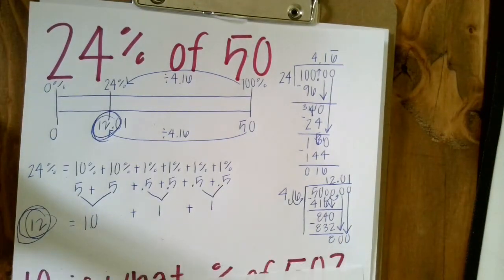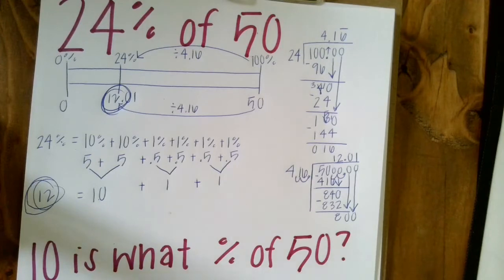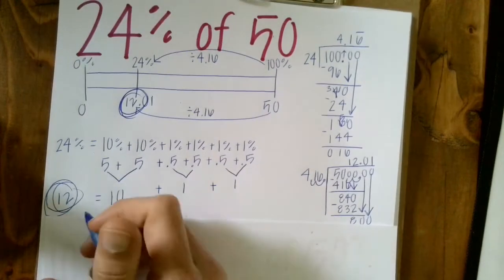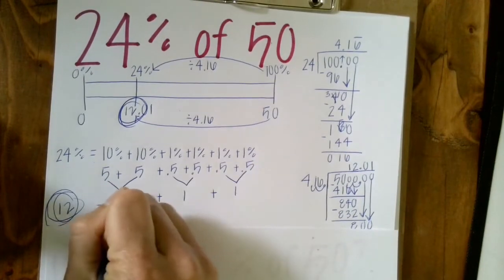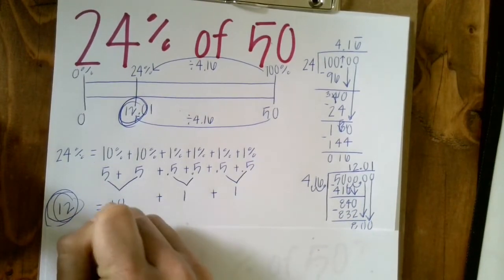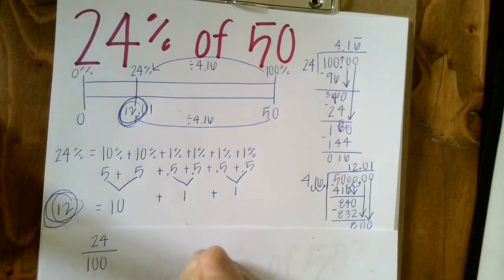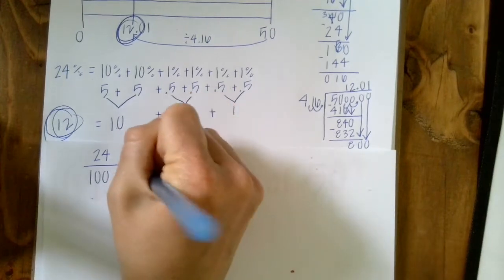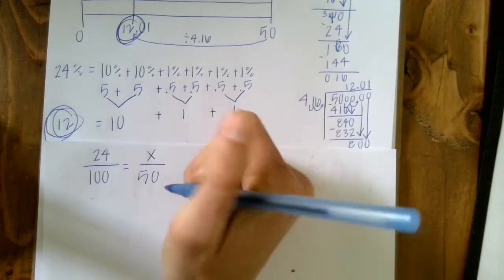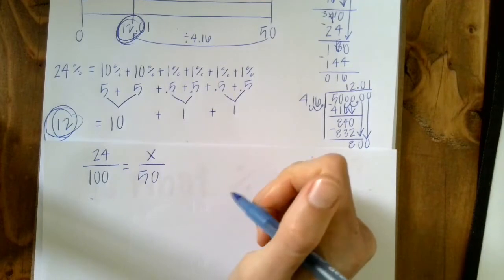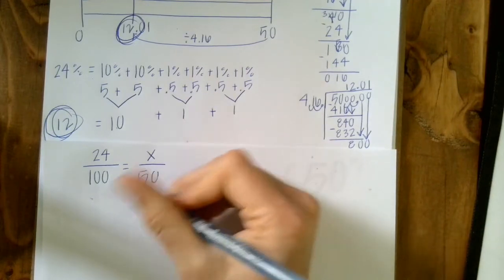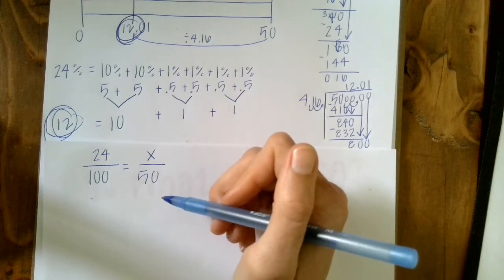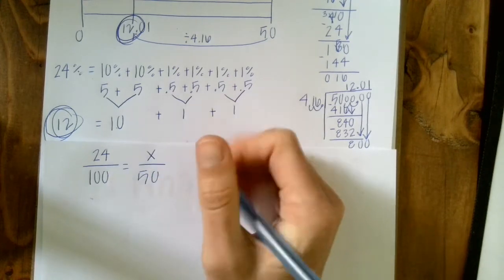The third and final way that you could do it is you could set it up as if they were fractions and ratios. So I have 24, which means out of 100, so 24 over 100, and that should equal blank over 50. So blank out of 50. Remembering that what it takes to make a whole is on the bottom, or my denominator, and what I have is on top, or the numerator.